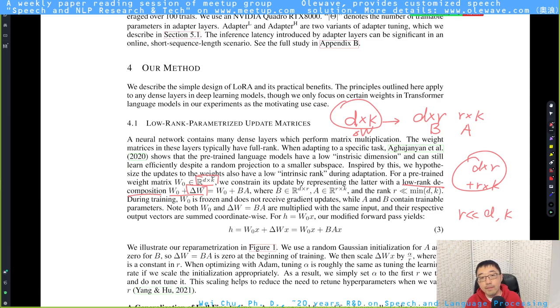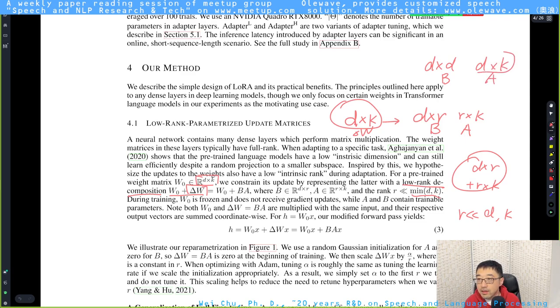Suppose you do fine tuning on the delta W, but you do not assume it has a low rank matrix, then you won't be able to do the low rank decomposition, because the biggest rank of the delta W can be the smaller of D or K, right? And then you can do the low rank decomposition, but it has to be D by D, or D by K, right?